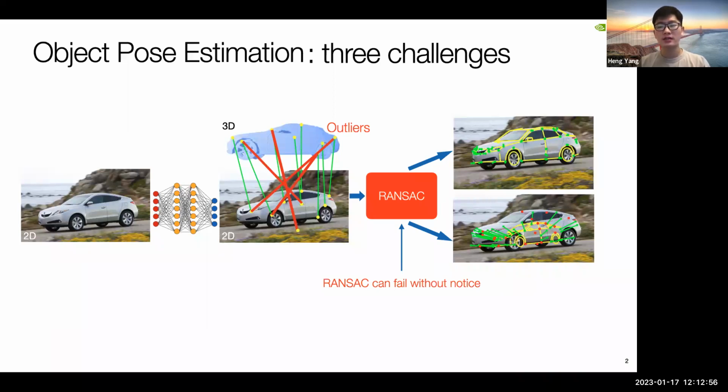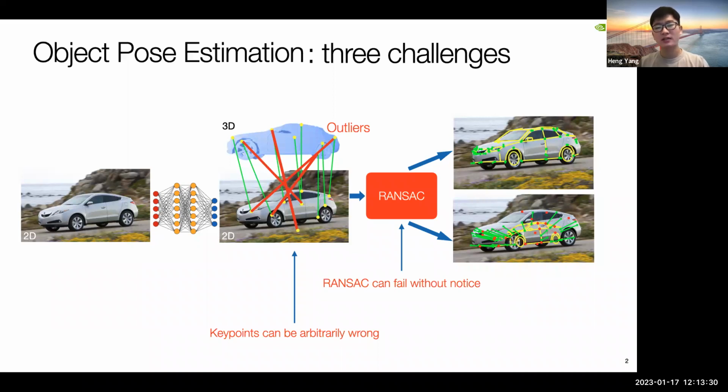The second challenge is that even if we assume RANSAC and these heuristic methods can give you a globally optimal solution, the pipeline is still not trustworthy. The reason is that the inputs of these algorithms depend on the keypoints, and these keypoints are output by black box neural network models. If these keypoints are arbitrarily wrong, then even if you solve the optimization problems to global optimality, the optimal solution may not even be the desired ground truth solution. So that's the second challenge.